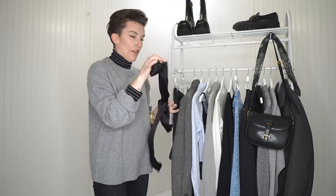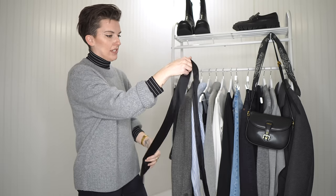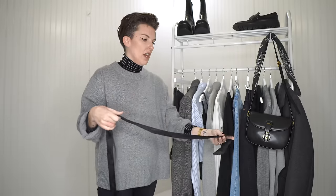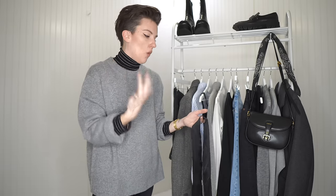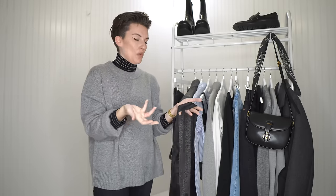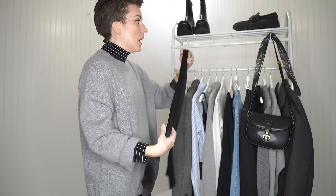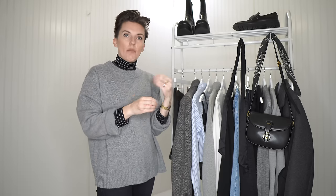Then I wanted to bring in just another option for a scarf, and that is a silk tie scarf. I got this one from rodstaker.com. It's a little bit more elevated than, say, the cowboy scarf. Again, sort of like a signature for me, because I wear scarves quite often, and I really love the tighter fitting scarves, just because I love that sort of elongating. It adds to the neck, because I have short hair. It's just a nice little detail to add. So it's a nice little counterpoint to my cowboy scarf. And again, bringing in some options so you can always play with those different ranges.